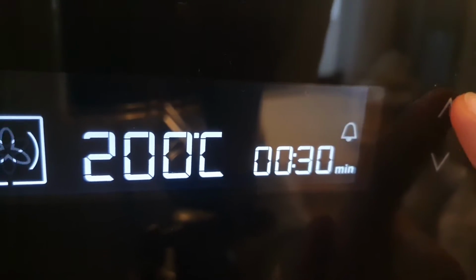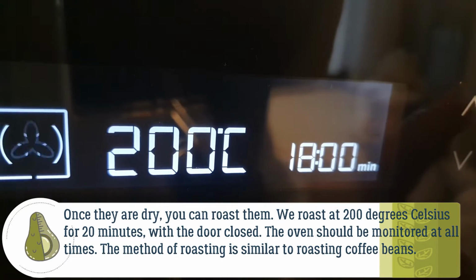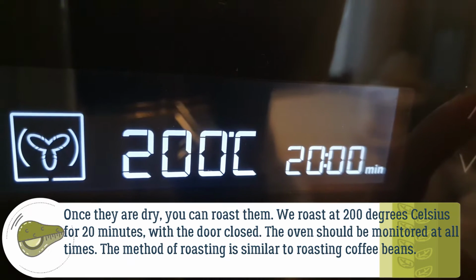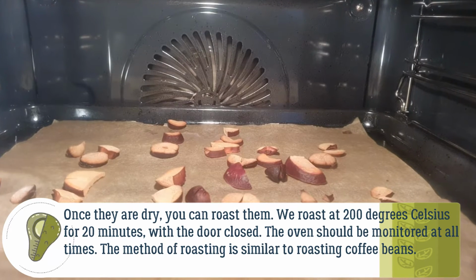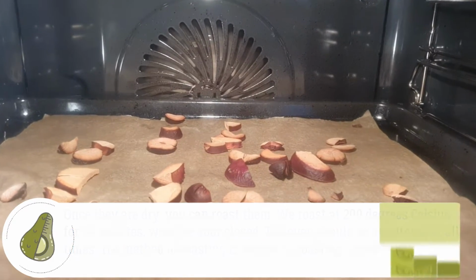Once they are dry, you can roast them. We roast at 200 degrees Celsius for 20 minutes, with the door closed. The oven should be monitored at all times. The method of roasting is similar to roasting coffee beans.